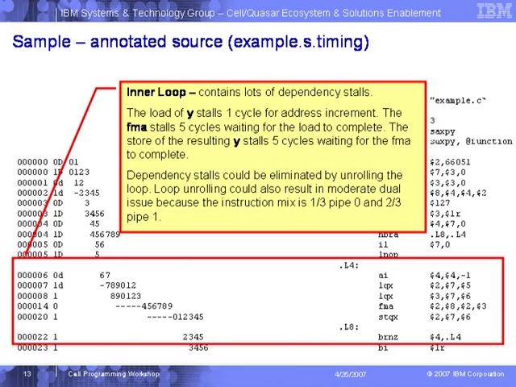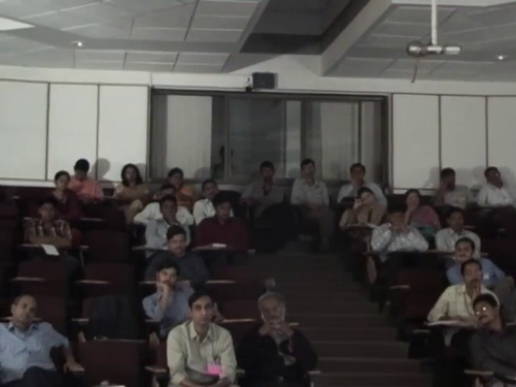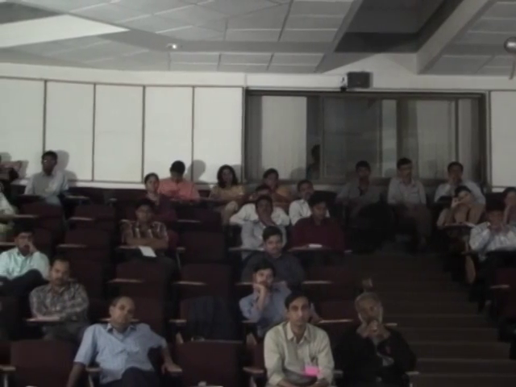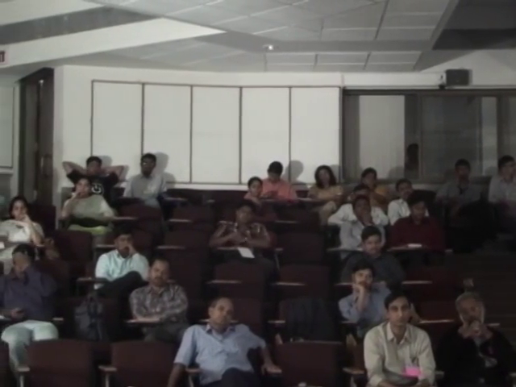Now, dependency stalls can be eliminated by unrolling the loop. However, let's keep one thing in mind. Even when we are unrolling a loop, make sure that you're not reusing the same local variables. For example, if there is a variable A that needs to be computed in the first unrolling of the loop, use different variable names. Otherwise, if it's the same variable, the compiler gets confused and thinks, oh, for the second version of the unrolled loop, I need that variable. It's not needed, but it introduces false dependencies. So even though you give the optimization O3 level to the XLC compiler, nothing might happen until you make sure that these false dependencies are not introduced in the code.